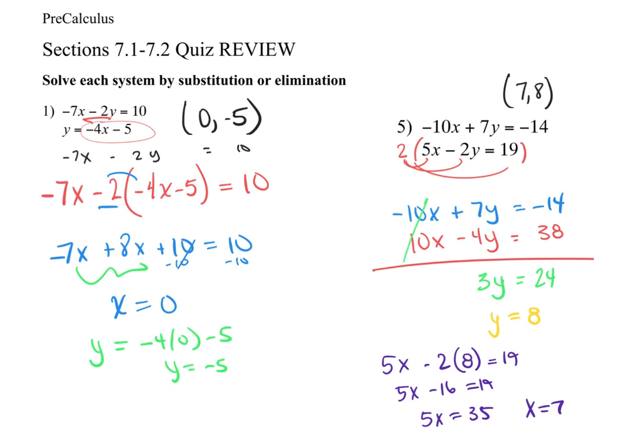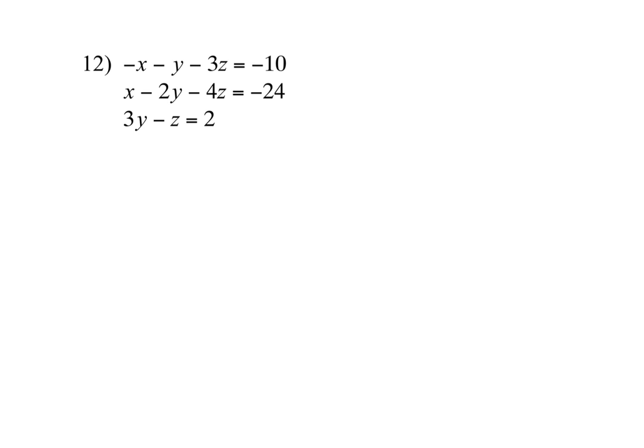So that's just like number 4. You'll notice the first 2 equations have x, y, and z. The third equation already has one eliminated, which is my x, right? So I want to get down to 2 equations with only 2 variables. I am going to definitely use that third equation because it already has one eliminated for me. So I'm going to use my 3y minus z equals 2. I know I want to use that one.